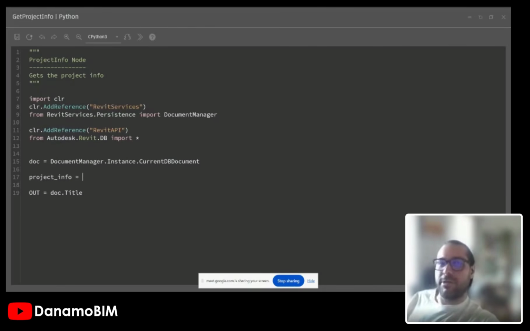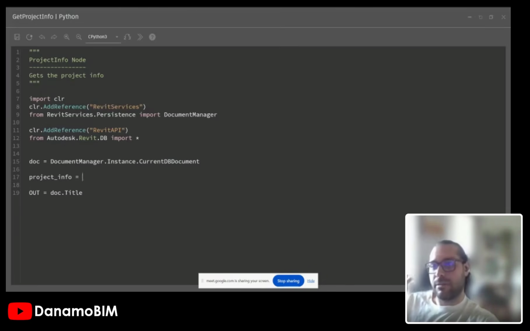So in here, we're going to use a very common Dynamo Python pattern, which is the filtered element collector. This is a very useful class provided by the Revit API that allows us to query and grab all sorts of things from our document, from our Revit project.